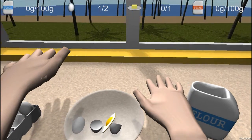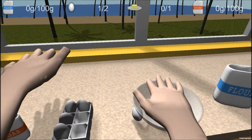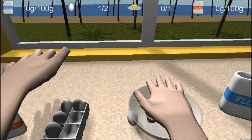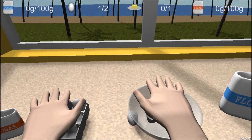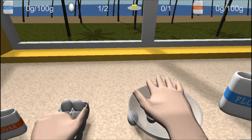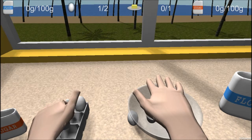Number two to move over. Just try to make the cake properly. Ha ha ha. Where are you? Q. Shift down a bit more. Okay, that works. Up. No problems. There's a nice egg.